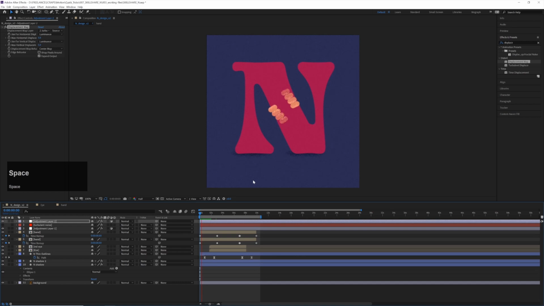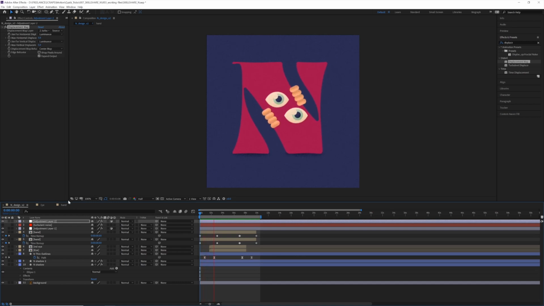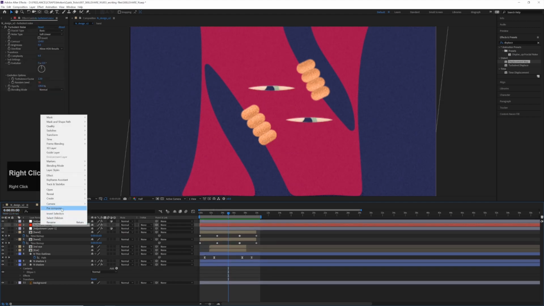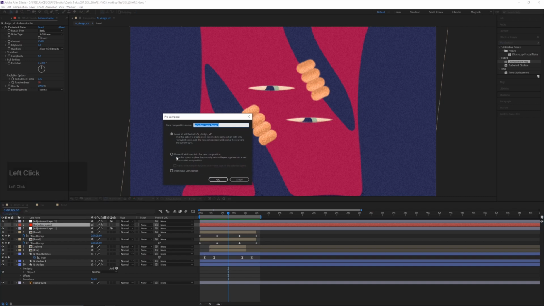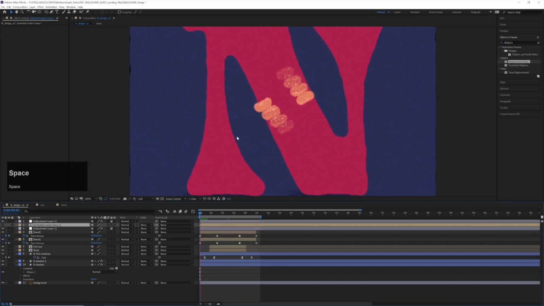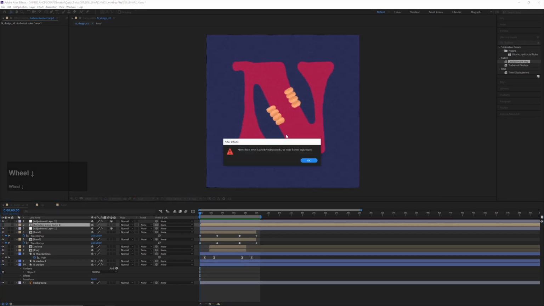Now we get this kind of, why isn't that working? Is it working? Oh, because we have to pre-compose this. Duh. Pre-compose this. Turbulent noise comp. Move all attributes in. And now we get this kind of jiggly effect.